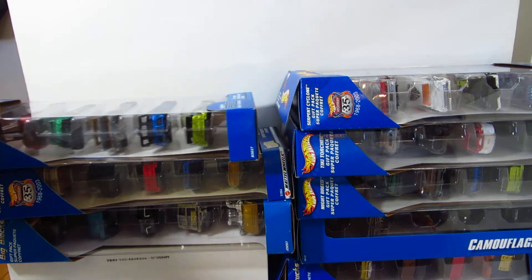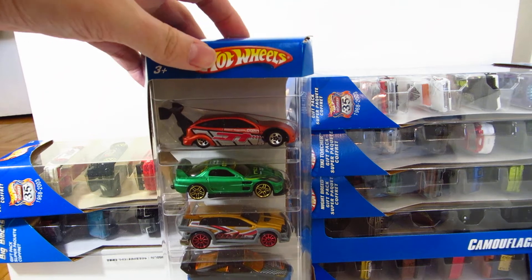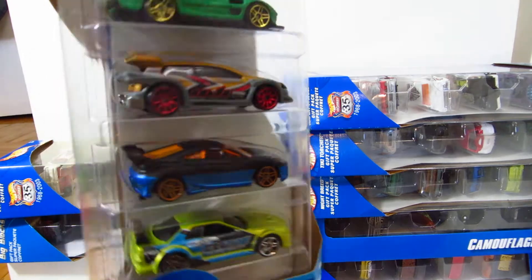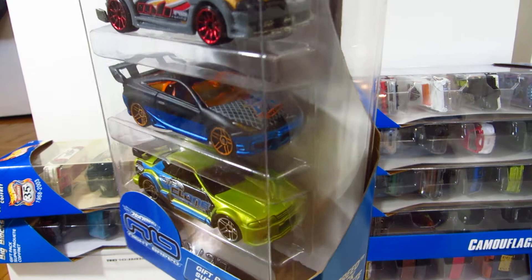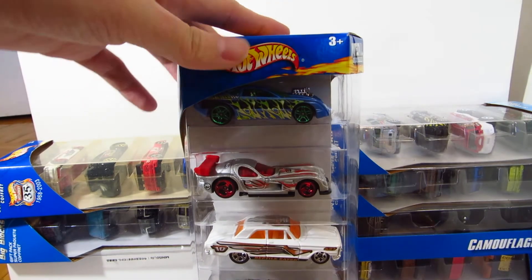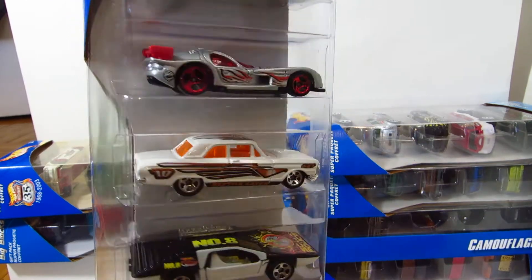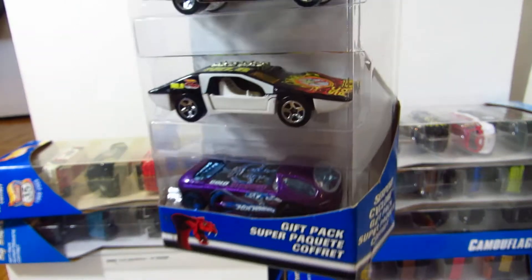I got the legendary Hot Wheels Nightbreed 5 Pack. You can see Ford Focus 24-7, Flight Over 3, Toyota Silica, and then there's the R42 GTR — that is one sweet find. All of these 5 Packs I purchased were only $6 each — $6 Canadian, which is cheaper than Walmart by a few cents. And I get these cool older models. Here we got Sidekick and Deora 2.